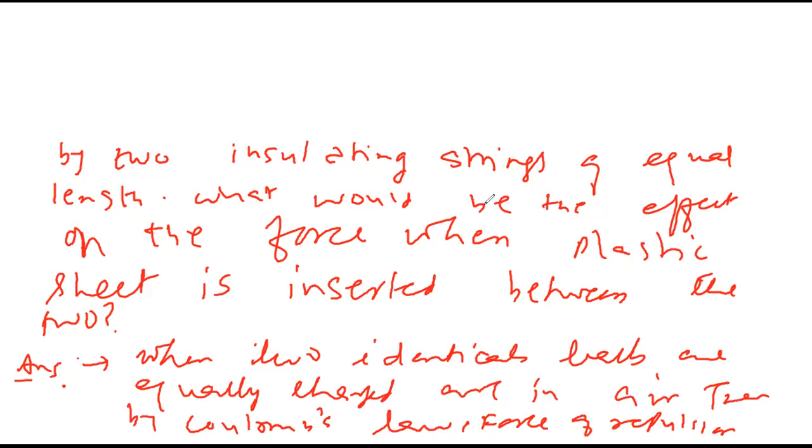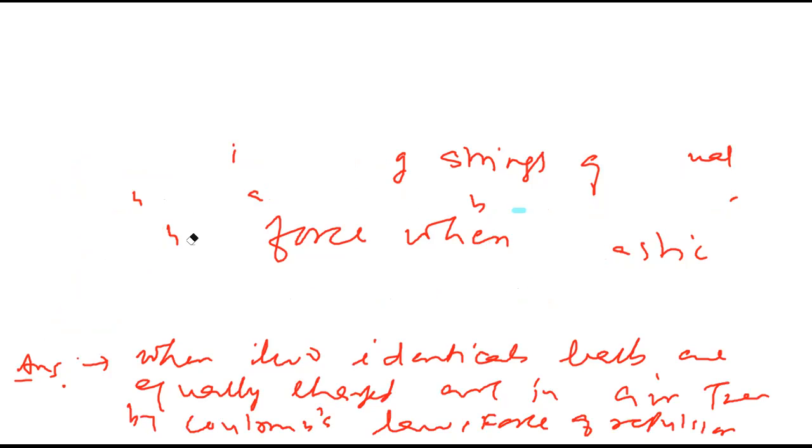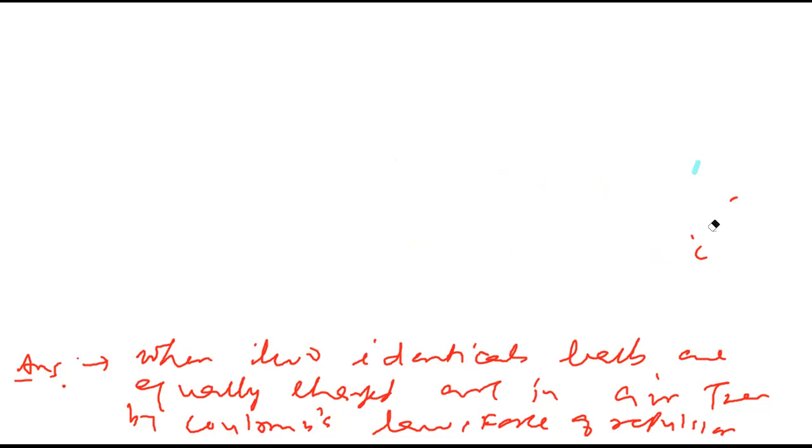I will rub the question part a little. Force of repulsion between them. Can I say it is 1 upon 4 pi epsilon q square upon r square, or k q square upon r square, one and the same? Yes, sir. So F equals 1 upon 4 pi epsilon naught q square upon r square.